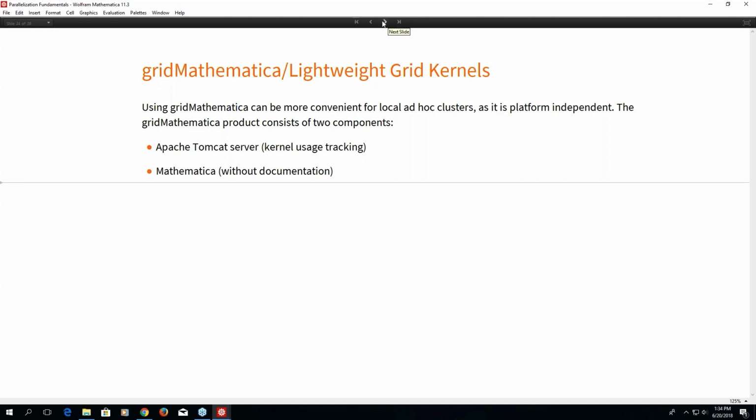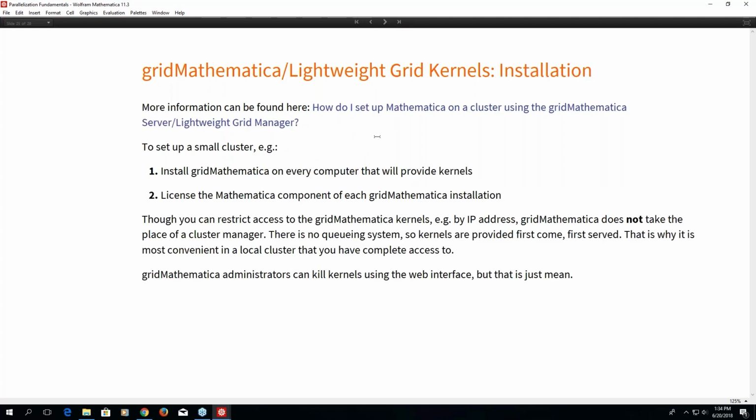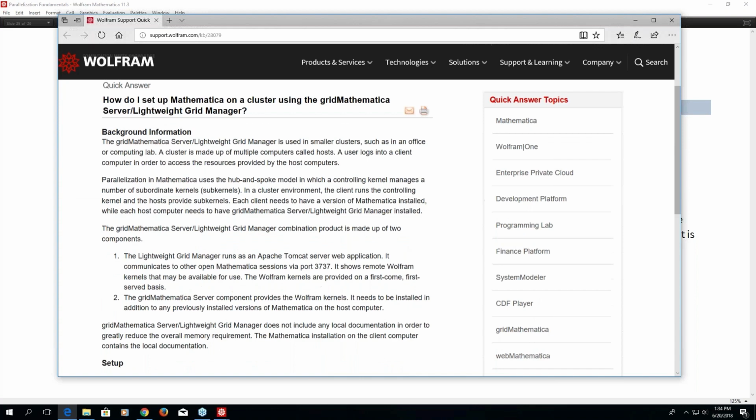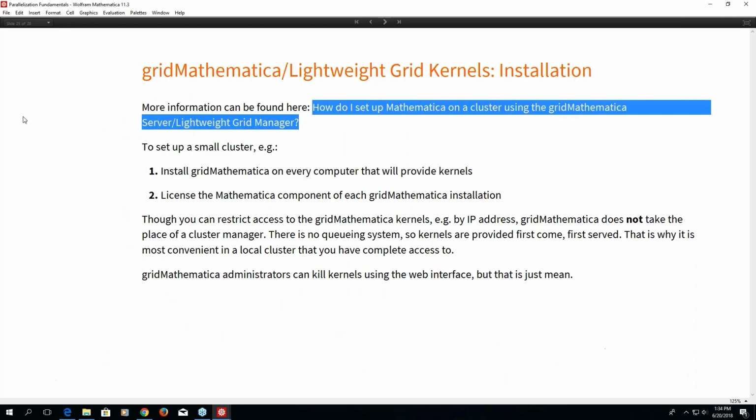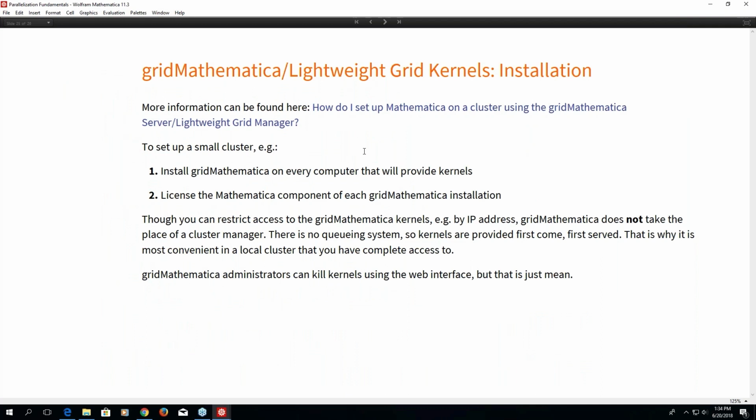So if you don't want to go through the rigmarole of this SSH setup, you still have to consider which ports are open. There's a very nice, guess that doesn't, there you go. So we have, again, a nice support article that teaches you how to set up Grid Mathematica, how to install it if you have access to this product. In general, you just install it on every machine. It can live side by side with existing Mathematica installations. But in general, talk to our tech support people if you want to know more about it, or a sales rep if you're interested in this product.